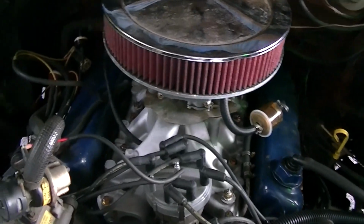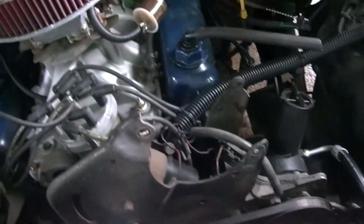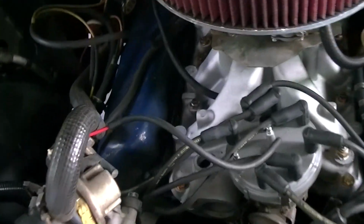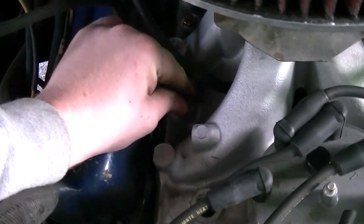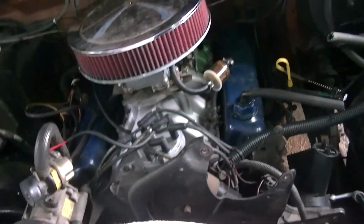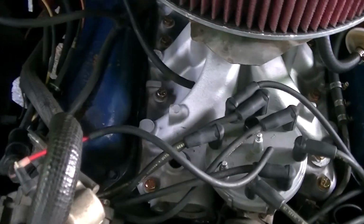I'm gonna go ahead and stop for now. We still got a few more things to do. Unfortunately, I had a little bit of a boo-boo here. I'm trying to torque that down. It just went pop, and it kind of ruined the threads down there. Isn't that just fucking dandy?